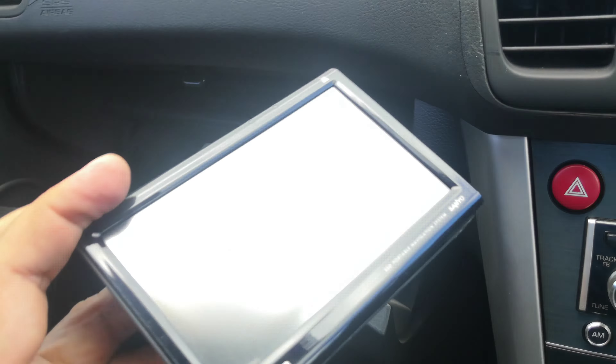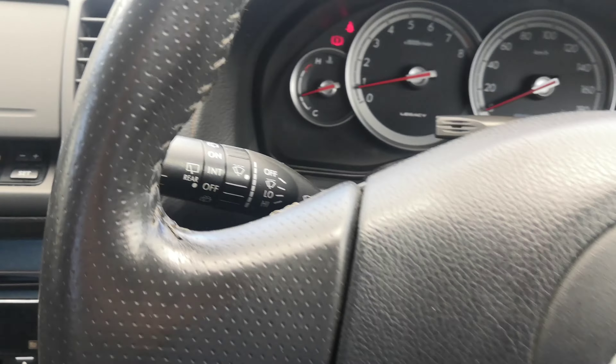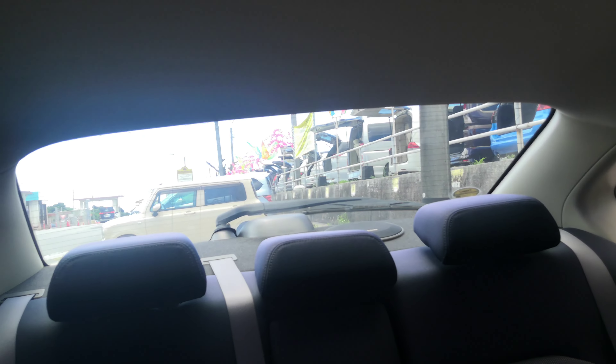Off to the left, you do have a little compartment for some storage. Then you have a little display showing your outside temperature — looks like 38 — and the time. You've got your radio, air conditioning controls, ashtray lighter, the shifter, the handbrake, and two cupholders. Then you've got a little console slash armrest with an extra power outlet. Off to the right, you do have your glove box. And it looks like it has an aftermarket monitor that goes up here.